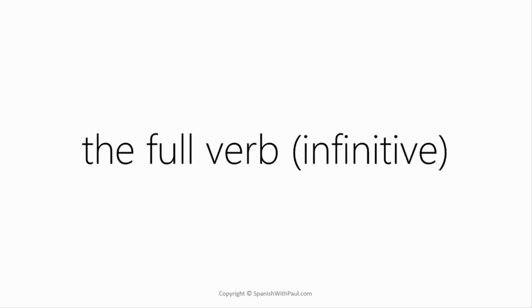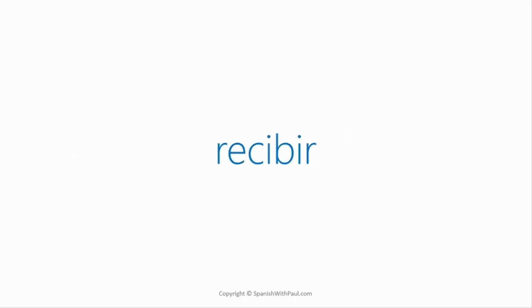Now, there is a special exception to this rule, and that happens when we're dealing with the full verb, the infinitive, such as recibir or hablar or comer, the full verb where you have the R at the end to indicate that it's to eat, to talk, to receive, to whatever. And here we do stress the ending of the word in the full verbs. So we have comer, hablar, recibir, all the things that you're used to already.